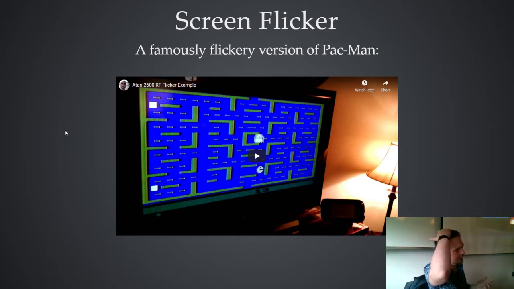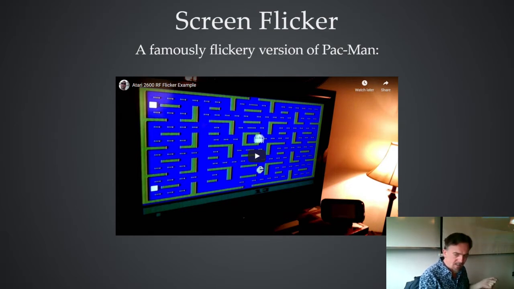So very famously, the Atari 2600 version of Pac-Man was quite kind of ropey and very prone to flicker. The arcade machine of Pac-Man was very good because it was designed to be just exactly what it was. But when they tried to squeeze a full arcade machine, which was worth thousands of dollars or something, into a tiny little home video console that was very primitive and was basically just designed for playing Pong, there were compromises that had to be made.